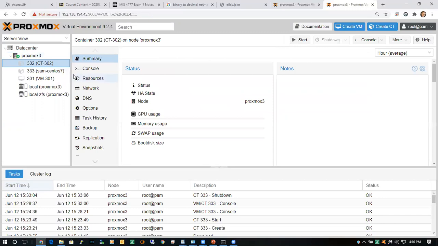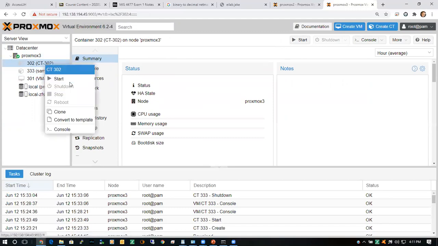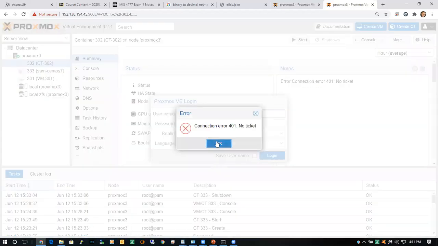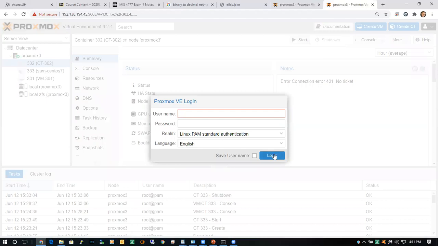Do any of these containers work? Who built these containers? Are you here, Sam? Let's start one of these and see if it works. Yeah, that's that no ticket. That was the error I was getting earlier.